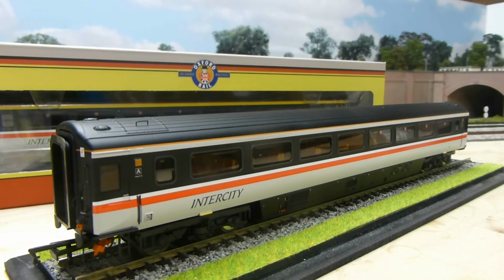The main difference between the HST vehicles and the locomotive-hauled Mk3a, which is in front of you here, is really down to the electrical supply arrangements. The HSTs take an industrial voltage frequency three-phase supply directly from an auxiliary alternator in the power cars, whereas the Mk3As use a single phase 1000 volt AC or DC train heat supply from the locomotive and convert it through motor generators under the floor. That means that the Mk3 and the Mk3a are not interconnectable in service conditions. The other main difference is the lack of buffers on the HST coach, and the one in front of you here obviously has buffers.